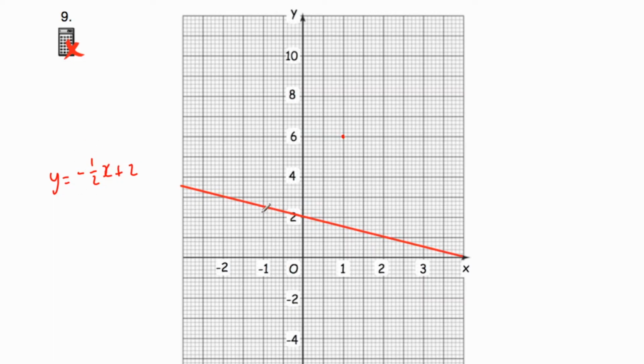So if we find the negative reciprocal of that, that will tell us the gradient of the line that is perpendicular to this line L. So we've got negative a half. We want to find the negative reciprocal of it. So if we change it to the negative reciprocal, it's now going to be positive because it was negative, so we make it now positive. And then we do the reciprocal of a half, which is equal to 2. So that means that the line with a gradient 2 would be perpendicular to this line.